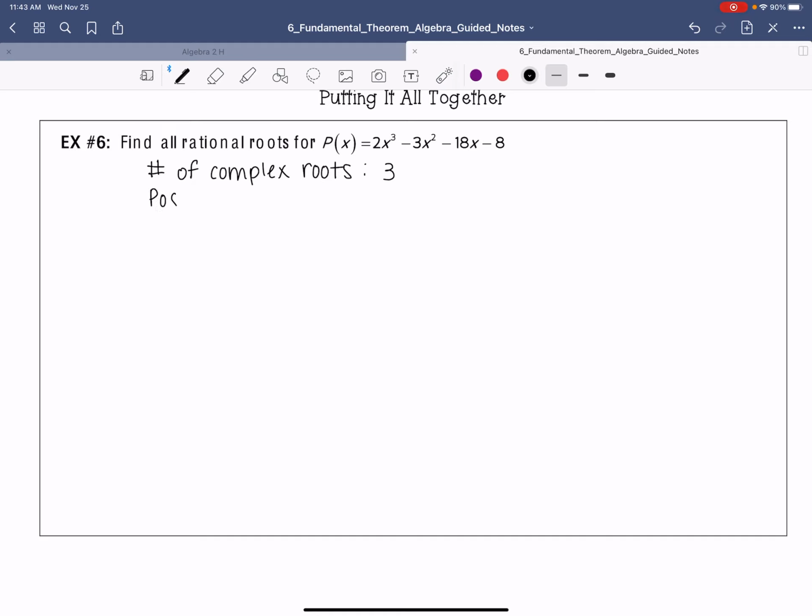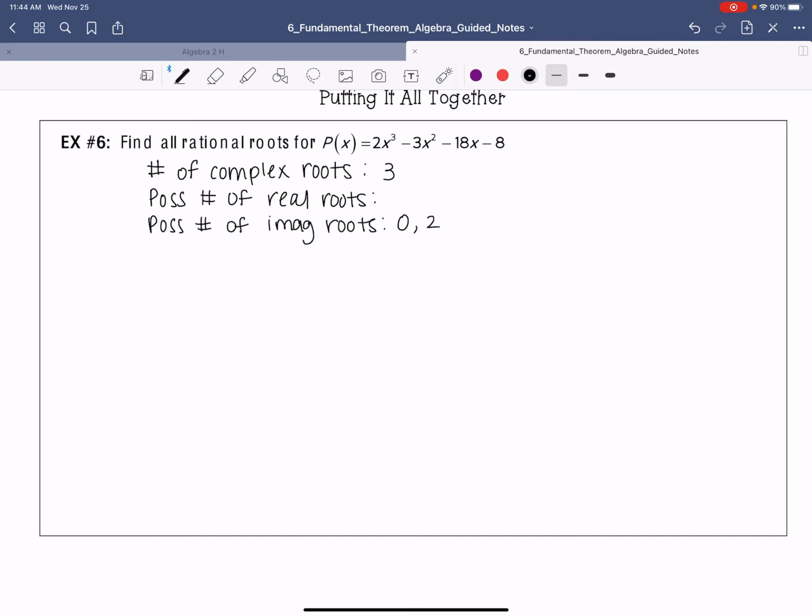So then we'll have possible number of real roots, and then possible number of imaginary roots. Okay, again, I recommend starting with the imaginaries. Imaginaries come in pairs, so you could have 0, 2, and then could I have 4 imaginary roots? No, you would not be able to have 4 because the max amount of roots that you're going to have is 3. So you can only have a possibility of 0 imaginaries or 2 imaginaries.